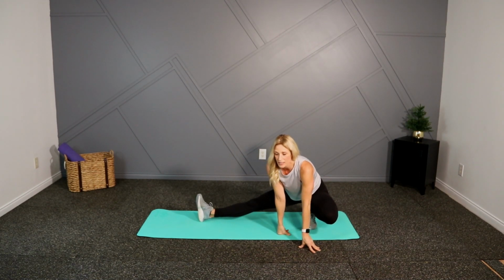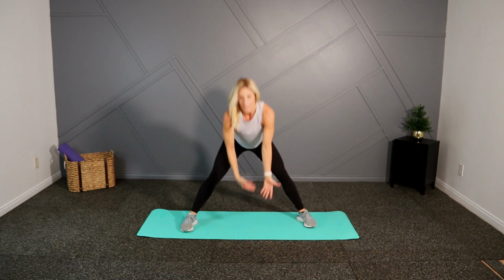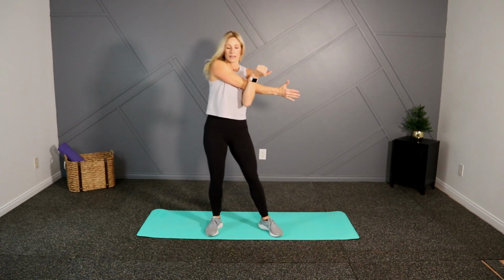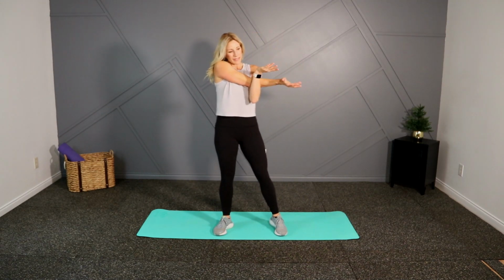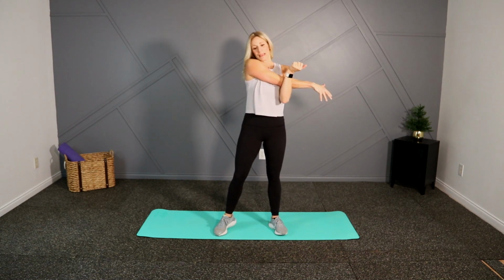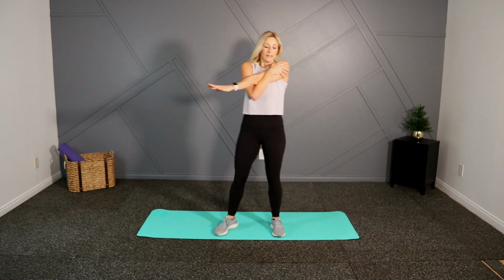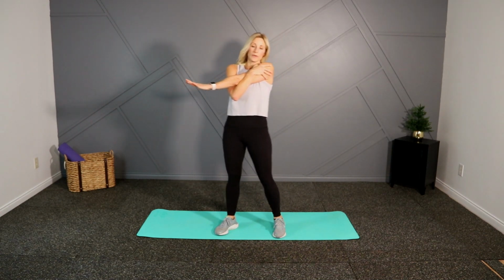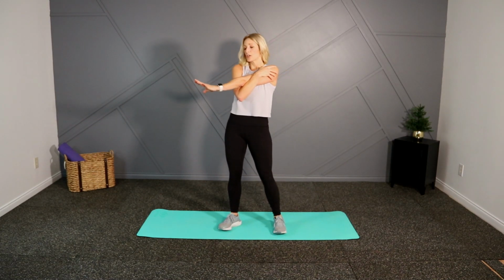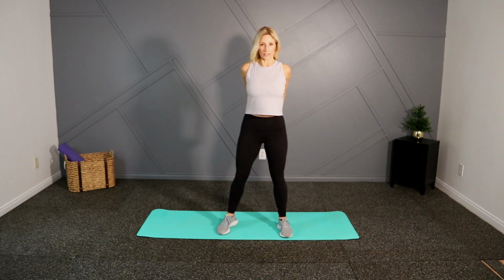I only say it because so many people have requested that I do. And again, that's my calories based on my heart rate, right? So it's very different for all of us, which is why I say it, but then I'm like, there's really no point, because it is going to be different for you, right? I don't have a super low resting heart rate, and so maybe my heart's small like a mouse and it has to work really hard. Maybe yours is big like an elephant and it doesn't. Who knows? There's lots of variability. Reach behind, stretch your chest.